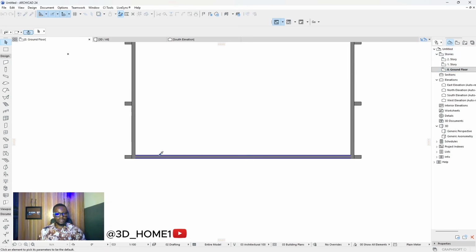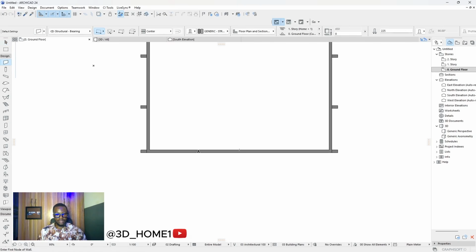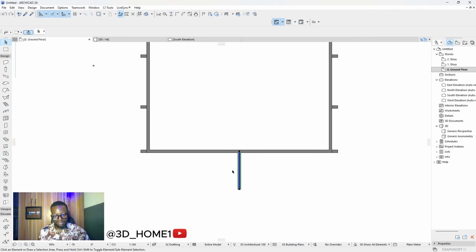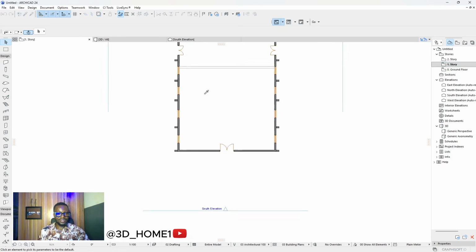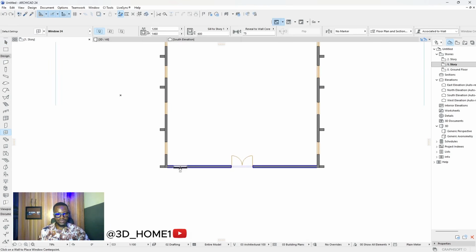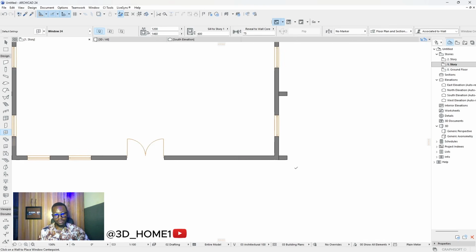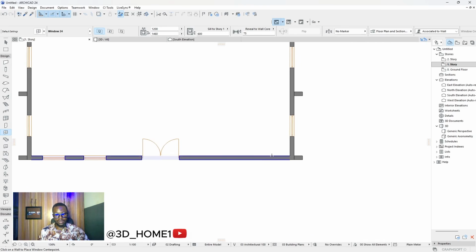We'll pick this, and then from this middle point, if you have 300 here, oh, 300. First of all, let's add those windows in front because that's very important. If we do that, that's when we'll know how much space is left.